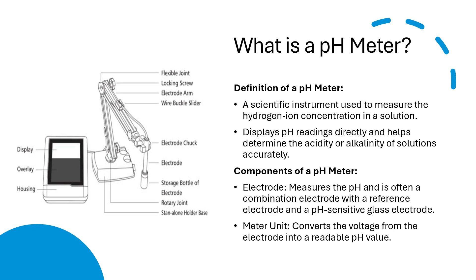Now let's look at the main components of a pH meter. First is the electrode. This is the part that directly measures the pH of the solution. Most pH meters use a combination electrode which includes a reference electrode and a pH-sensitive glass electrode. Nowadays, most instruments contain the combination electrode where only a single rod electrode is available which includes both the reference electrode as well as the pH-sensitive glass electrode. The second component is the meter unit. This part takes the voltage generated by the electrode and converts it into a pH value we can read. Together, these components allow the pH meter to measure and display the pH value of a solution accurately and reliably.